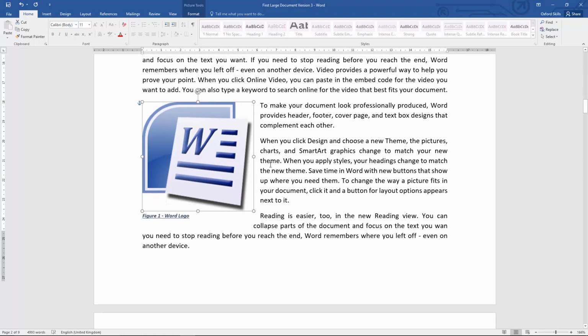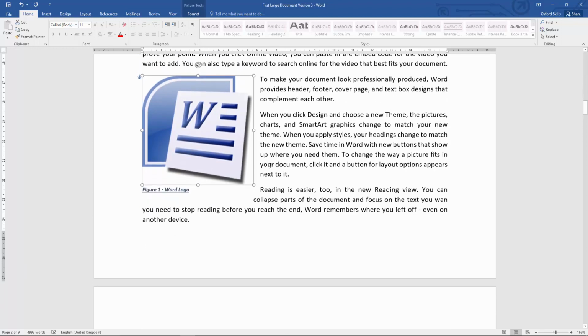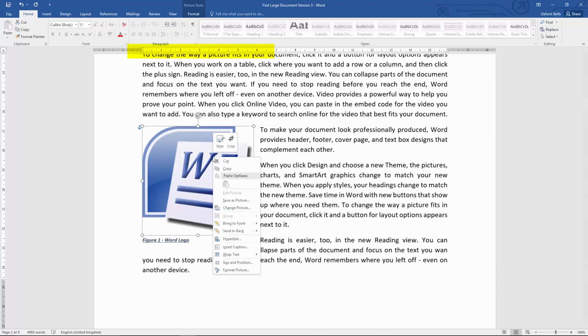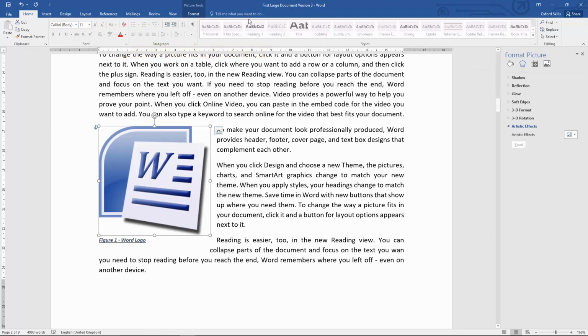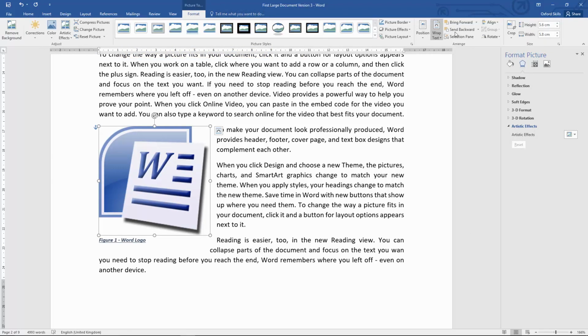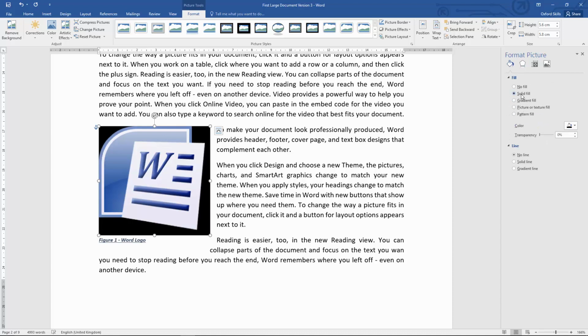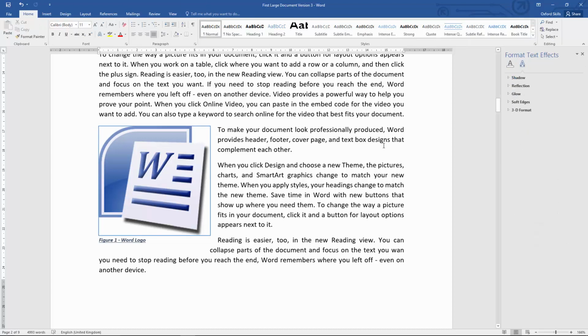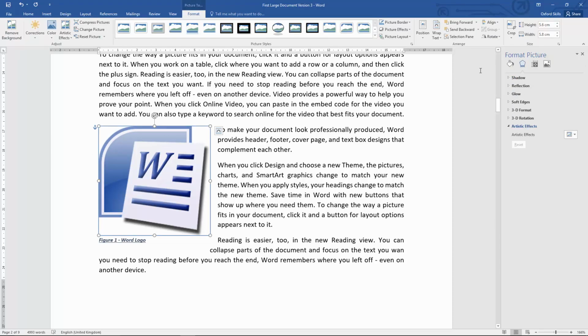And if I just scroll down slightly, you see the ruler at the top. You can now see that the image is now the 5.6 that I've asked for. And the format picture options. These are much like what you'd get over here in this tab, and there are loads of options in here as well. You've got the fill and line options, which let you do things like a solid fill, which makes it look awful, or a solid line if you wanted to put a frame around the picture.